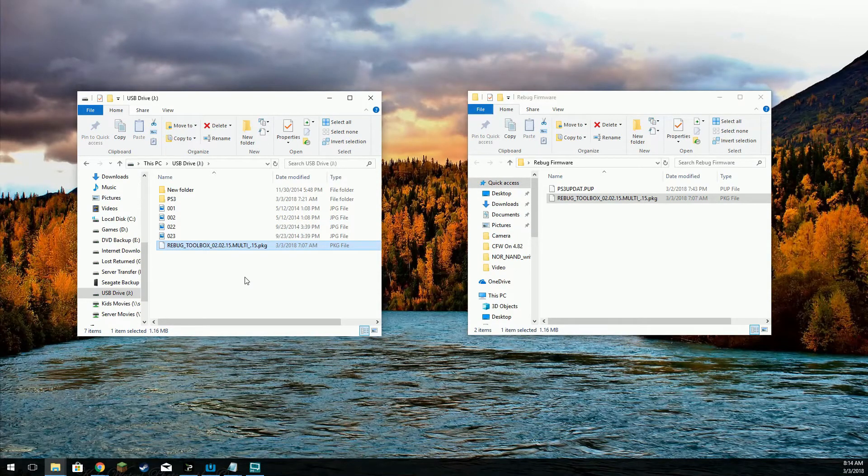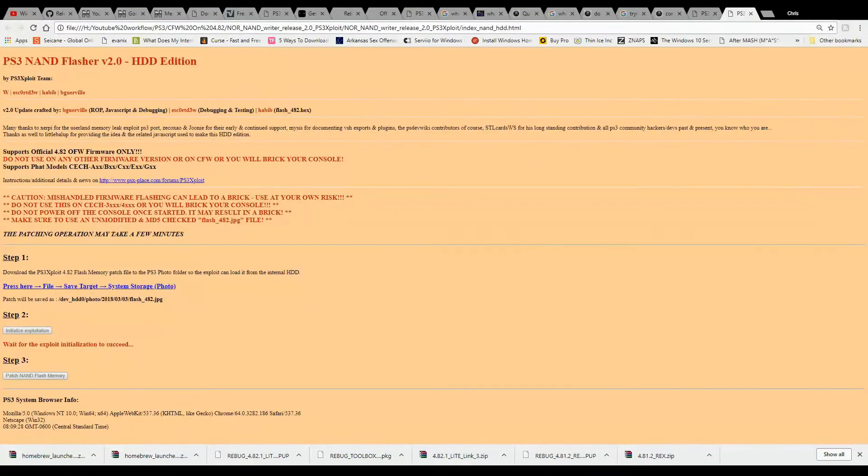Let's go over to the PlayStation side. On our PS3 browser, we're going to open up the webpage that will be displayed on screen. It's important to note that when you launch your PS3's web browser, hit Triangle, go to settings, and reset your homepage to a blank page and save it. Then close your web browser and relaunch it, because we don't want any additional memory eaten up by pre-cached web pages. Setting it to a blank page prevents this, and you need to do this to prevent issues with the exploit running — because if it runs out of memory space, the exploit could fail or cause additional problems.